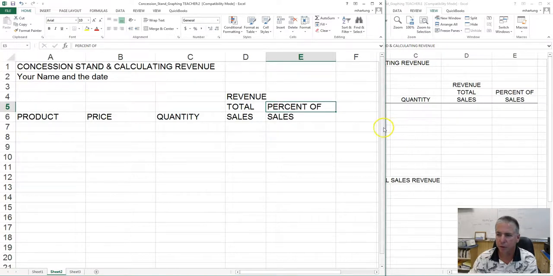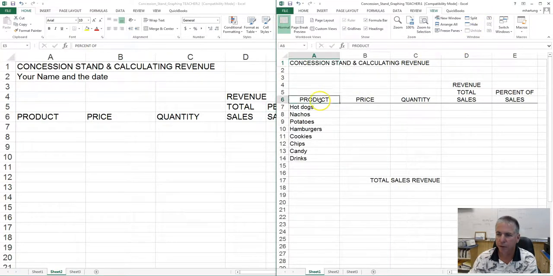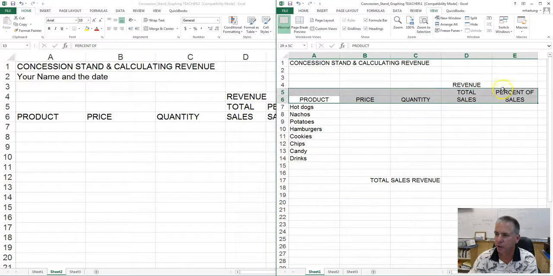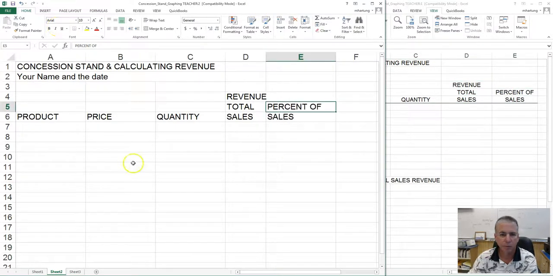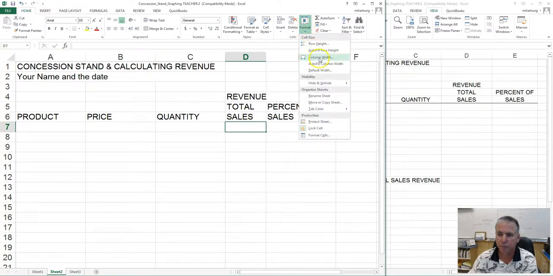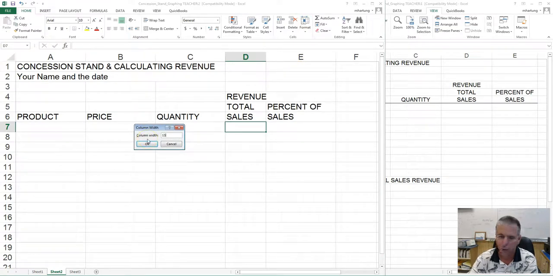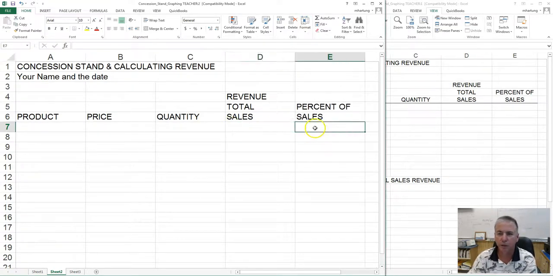So that's looking a little nicer. Now we can see here on the one we're trying to create here, these are actually in the center of the column. So that's what we'll be doing next. Oh, looks like we forgot one here, didn't we? Format, column width, 15. So every one of those is now 15.